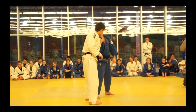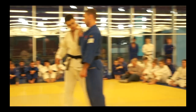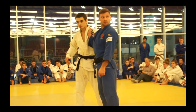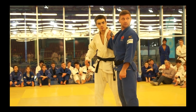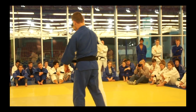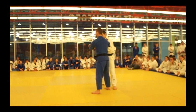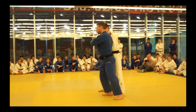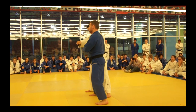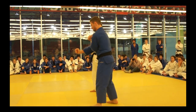And what I'm doing here is I'm actually trapping his hand. I'm trapping his arm. Vous allez voir, hein, c'est très inconfortable pour l'adversaire d'être pris dans cette position-là. Le bras, il est comme emprisonné. Okay. As soon as I got the sleeve after, I would come just like regular Morote, but the difference is I'm trapping his arm inside here and he's very uncomfortable like this.